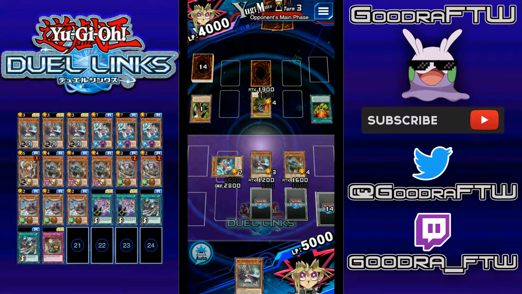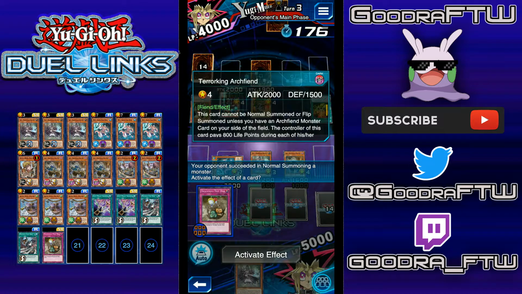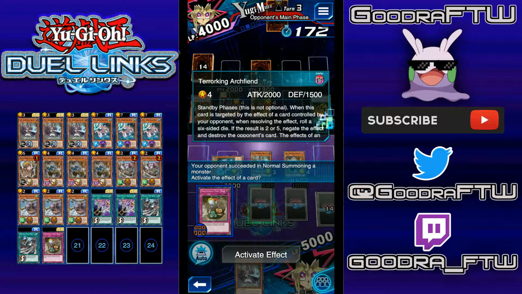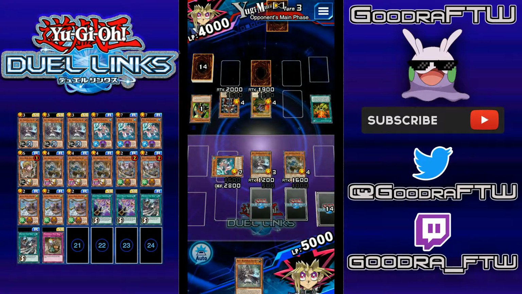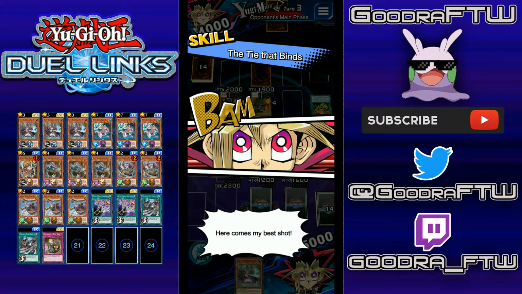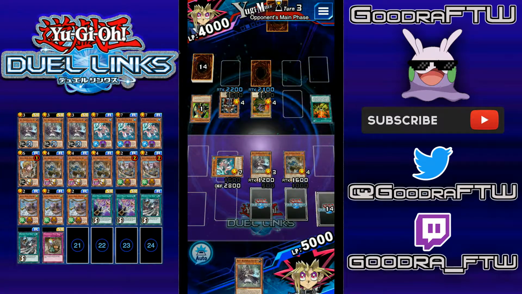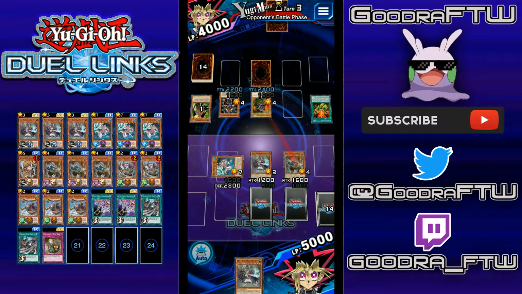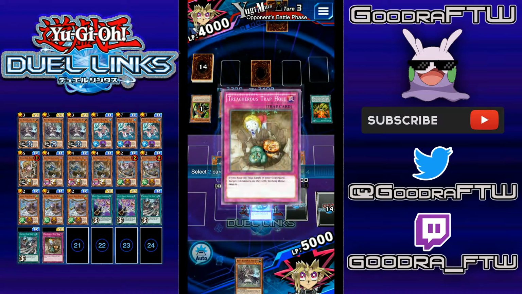We have Treacherous set. We're gonna wait till the battle phase. Does this do anything? It is a Gemini. No, it is not. Alright. We're gonna wait until he does something. Alright, he's gonna Tie That Binds. We're gonna wait till he attacks. He declares an attack, and then we'll activate Treacherous. This way, he's no longer in his main phase. He can't really do much at this point.